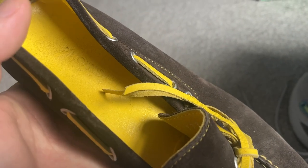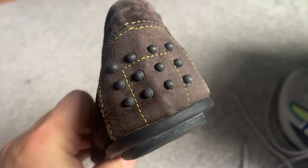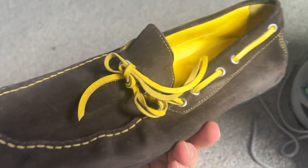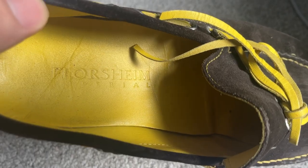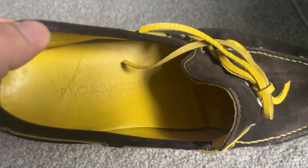Well, okay, Flosham is a very decent little brand. Driving shoes, loafers, you can tell that by the knobbly bits on the back of the heel. These are classed as penny loafers, driving shoes, they're all good keywords, but this is a brand I am not aware of. It seems to be pretty darn good on the old eBay. Should be able to get about 30, 40 quid for them.